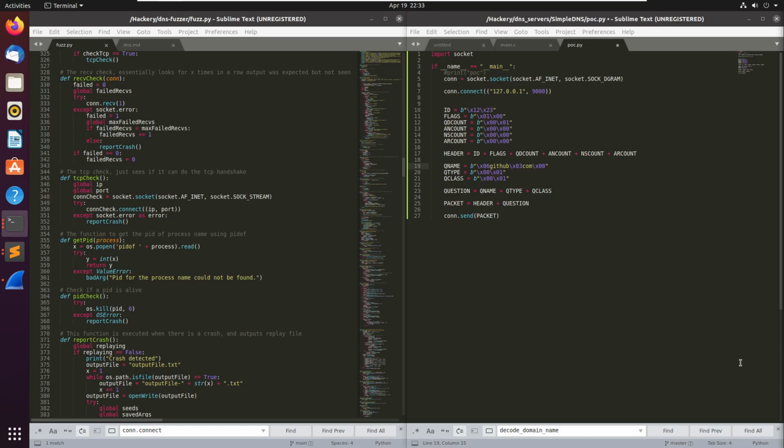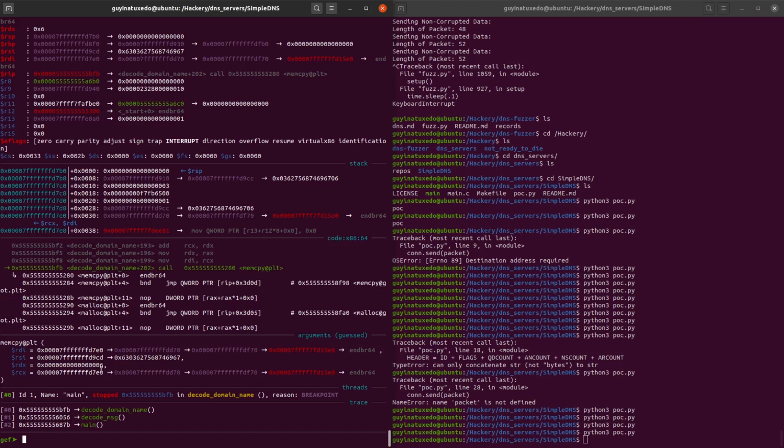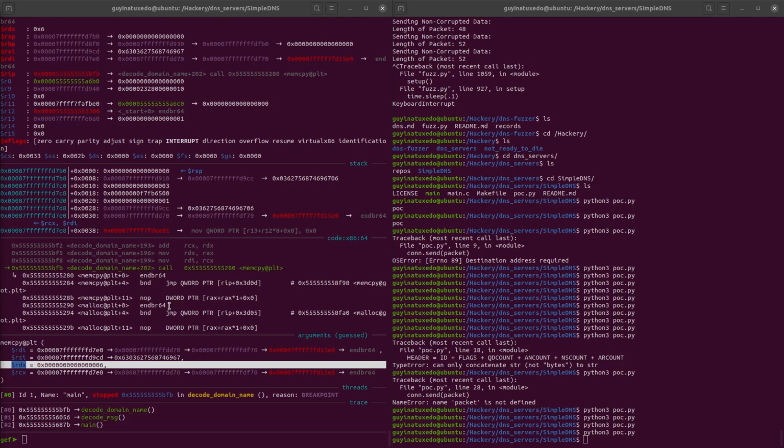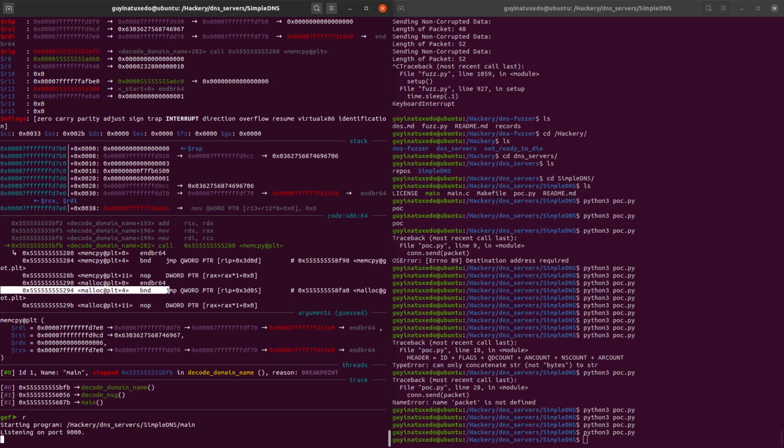We see then the RDX register is 6, which happens to coincide with the 6 value from our queue name. Now, let's try changing this to something. Let's try 7. Let me run this, hang on a second.